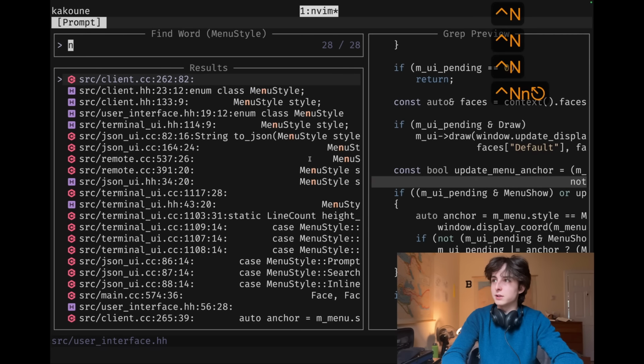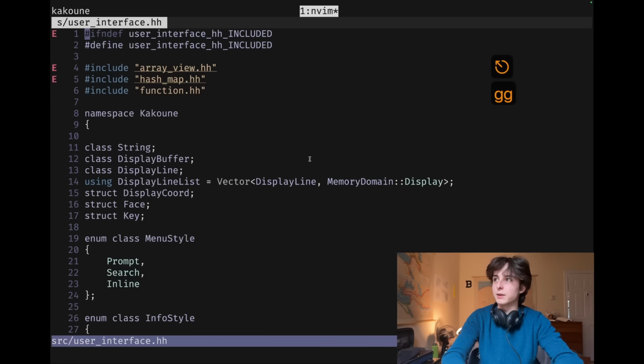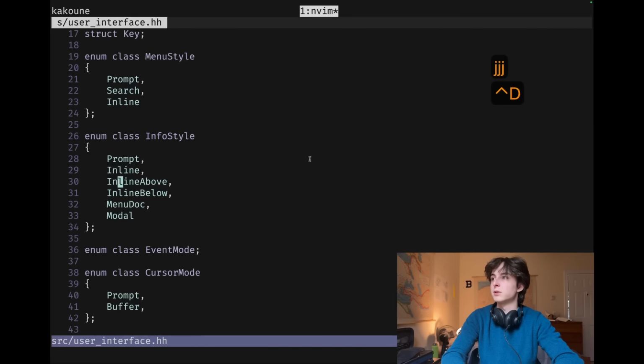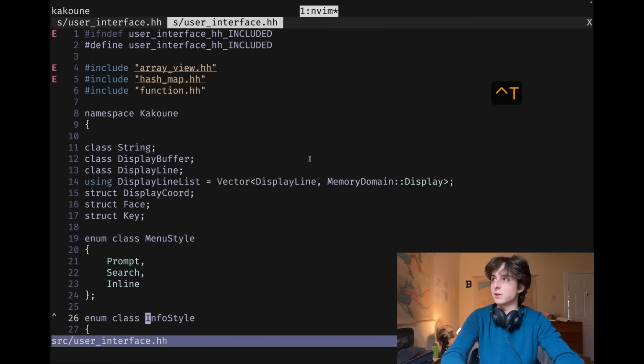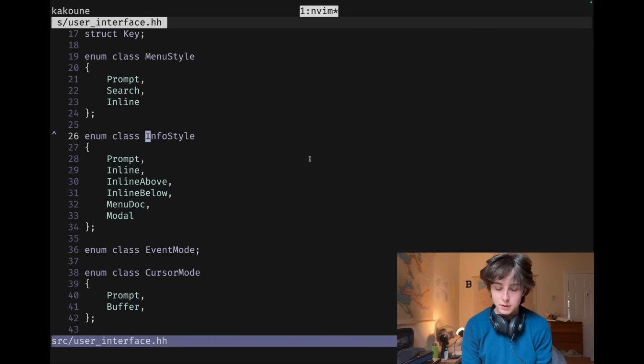Sometimes you have to finagle your LSP a little bit. Sometimes it's not perfect. It depends on the language, and some languages are a little bit weird, and some aren't as good with type definitions, so it's harder to follow references and stuff, but for the most part, this is a pretty solid way to do things. And yeah, that's about it. Just drill down with control bracket, and then search for references with sr, and then open tabs with control T. And if you're in a big code base, that'll help you quite a lot navigating around stuff. It helped me. But yeah, I'd like to hear what your advice is for working in bigger code bases.